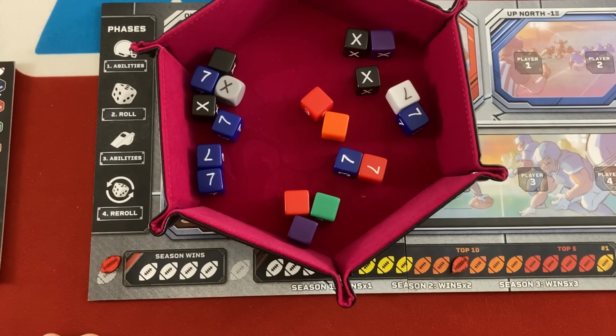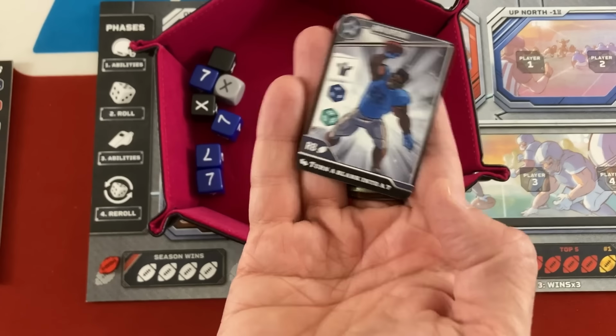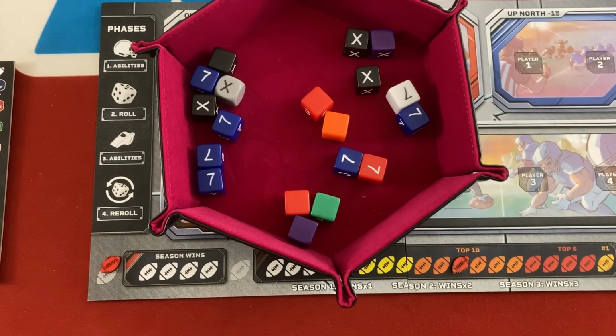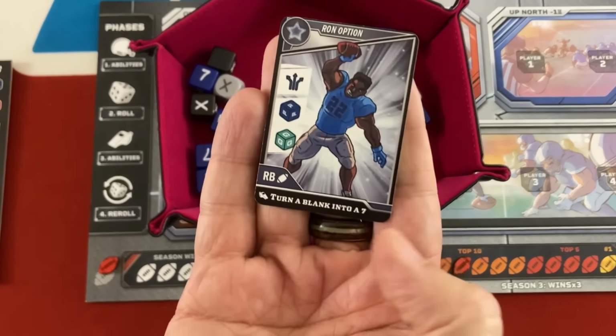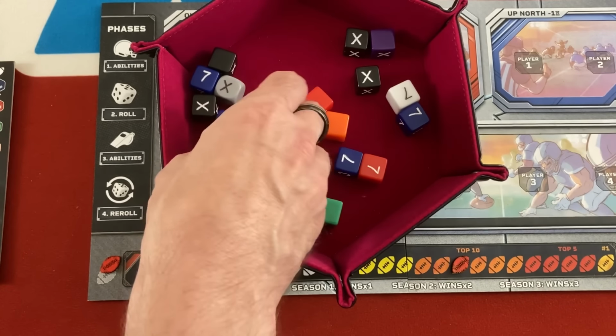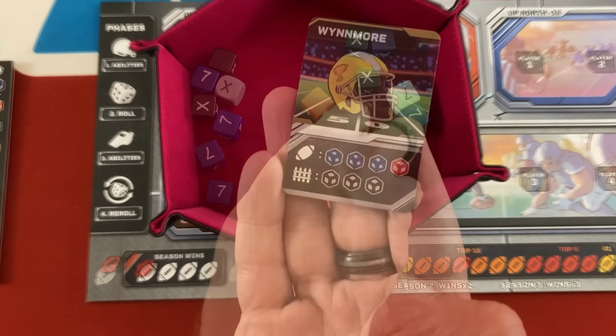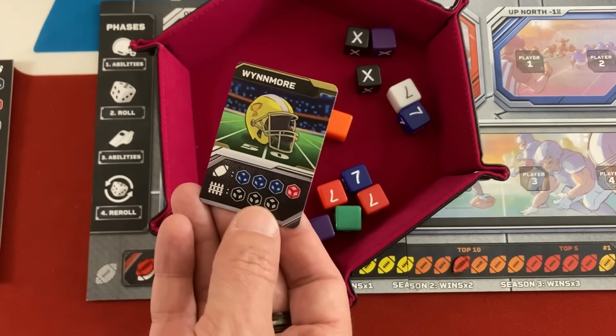So I literally just need a point. Let's see. Randy Baum can turn a 7 into a blank. Or Ron Option can turn a blank into a 7. Either one will do the job. But I have more defensive things, so I'll turn a blank into a 7 with Ron. So that means they got 14 and we got 21. Heck to the yeah. And now we're going against Winmore, which is pretty similar.